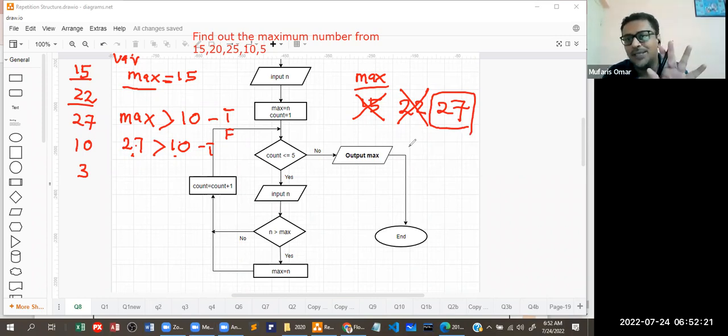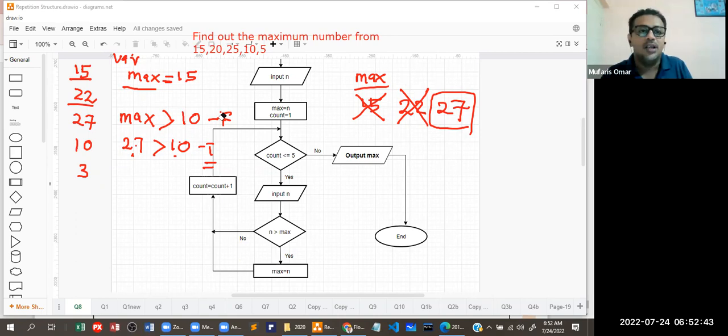Look at this one. If this condition is true, you don't override. You override only if you find a new large number; otherwise, don't touch the maximum, because the maximum is there. Now let's move to the next number.